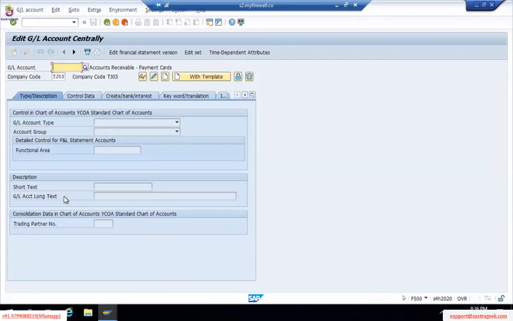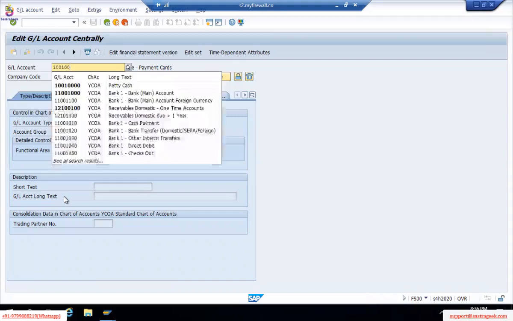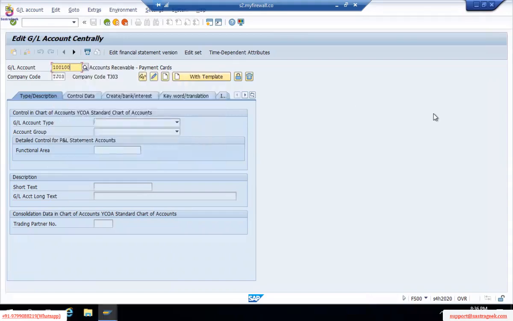Number 100 is the first GL we thought of creating. In which company code? TM00. This is the GL account creation screen. GL account, whatever you want to create, and company code. Here there is a display option, edit option, and create with template. This one with the template button we will see in tomorrow's session.